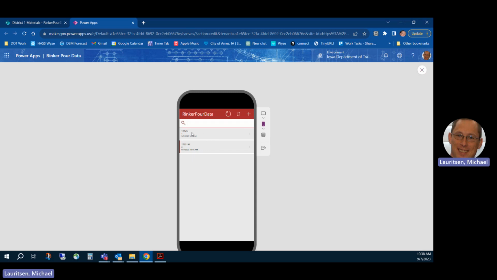So this search box right now is set up to look in this job number. If I was going to look for job number 17, what is that? It's very small on my screen. 1723191. I could put in here 231 and it doesn't find anything. The reason is it's looking for the first characters of that job number. So that would be 17. So it's filtering it down by that.